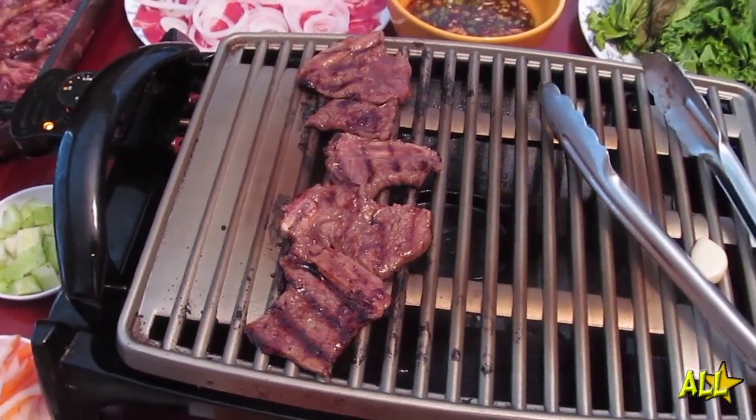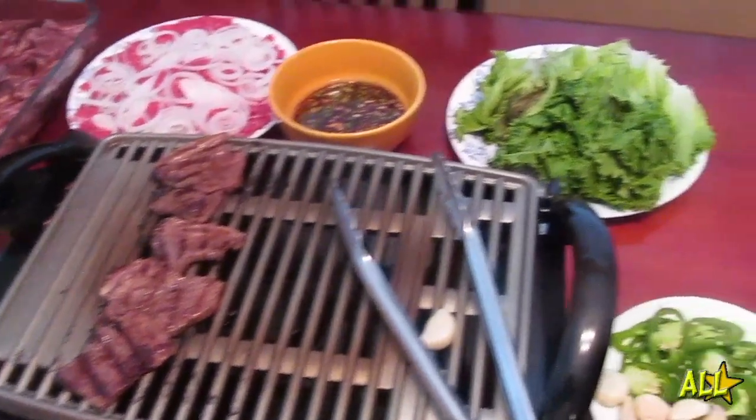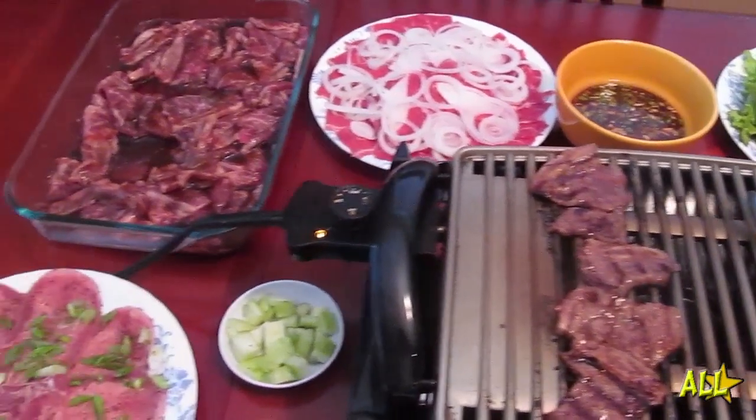There you have it. After a few minutes of cooking, this is what your meat should look like and ready to eat. Well, I hope you guys like this easy way to make Korean barbecue at home.